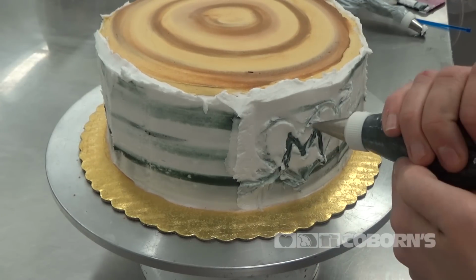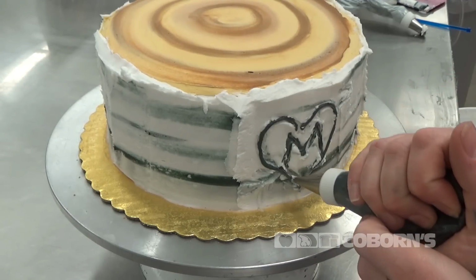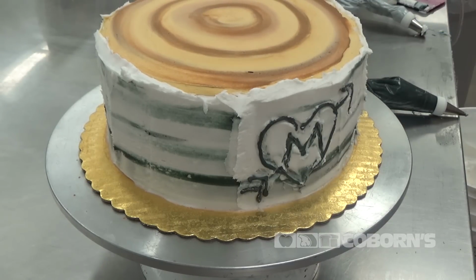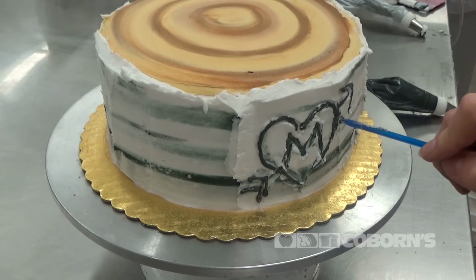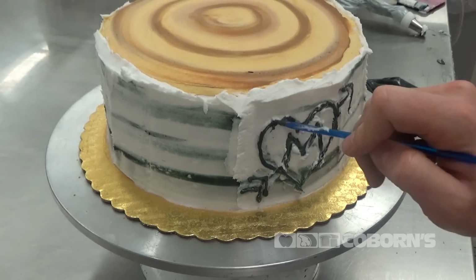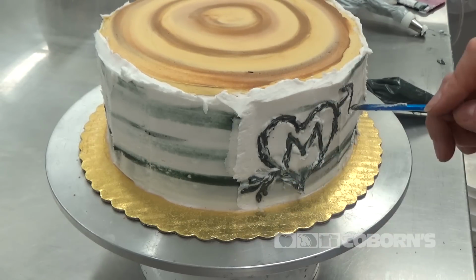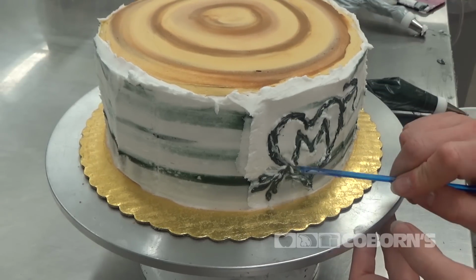Alright, and now that that's like that, I am going to finish off this part with a little piping so it looks all the same. I want to make sure everyone can see our special detail. Just work it in there and smear it around a little. Okay, so we've got our detail on the side.